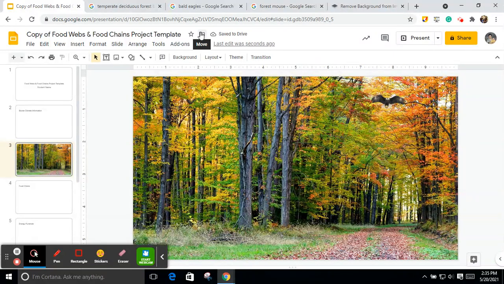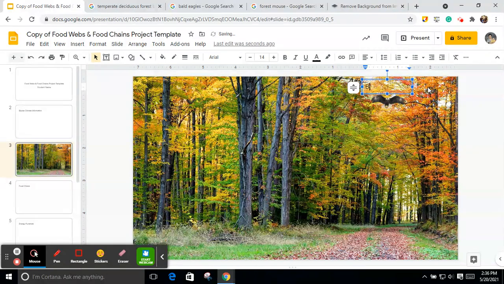Okay. Next thing we want to do is to identify this. So we're going to use the text box. That's the box with the T in it, again, from your toolbar. I'm going to make a text box and label it Bald Eagle, for instance. Now you might need to play with the colors. So notice how we have the black coloring for the letters. It's hard to see, right? So you might need to maybe bold it, increase the font size, maybe change the font, right? So try and do something to make it easily readable, just so we can read the image.